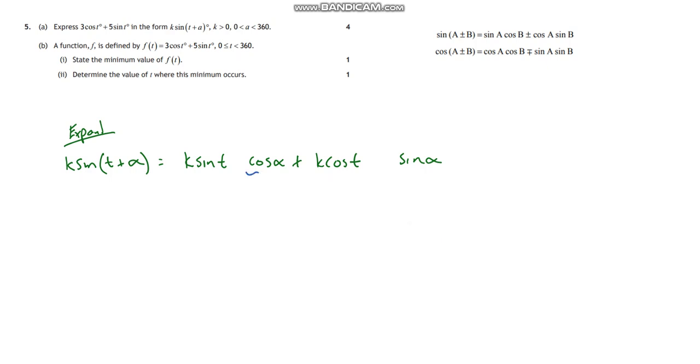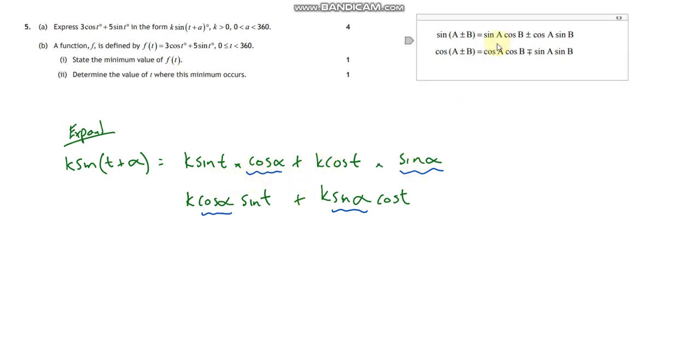Now I'm just going to rearrange it slightly. I want to move these alpha terms to the front, okay? So I'm going to have k cos alpha sine t. So I'm moving the cos alpha to the front, and that's just so that I can equate it, and I'll show you that in a wee sec, plus k sine alpha. So again, this sine alpha has just moved to the front, cos t. Apologies for this big gap. I probably should have just had them sort of close together, but that's the way I write it when I do it. It just helps me not make silly mistakes. Okay, I like doing it.